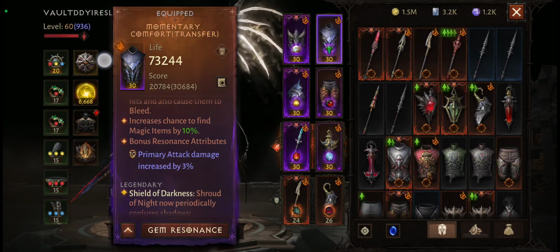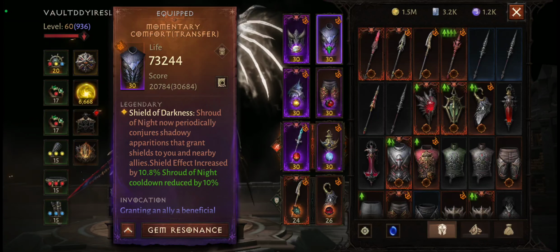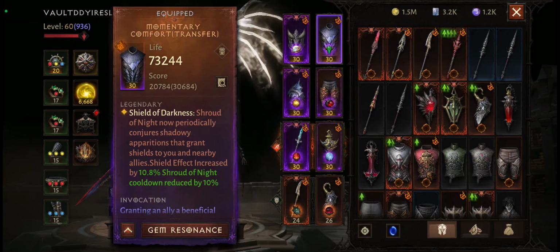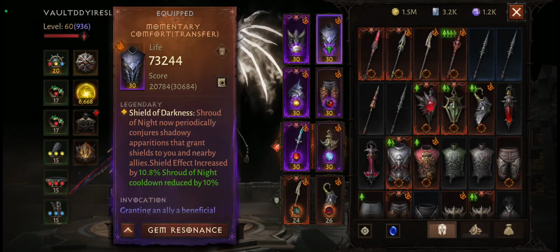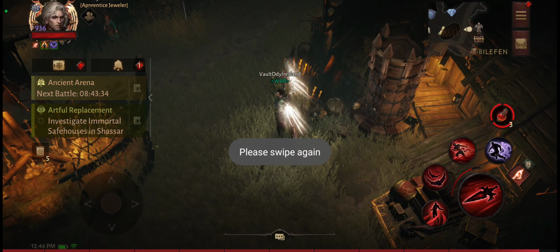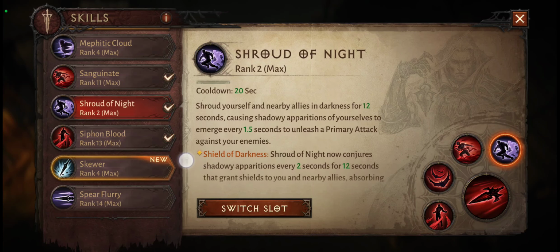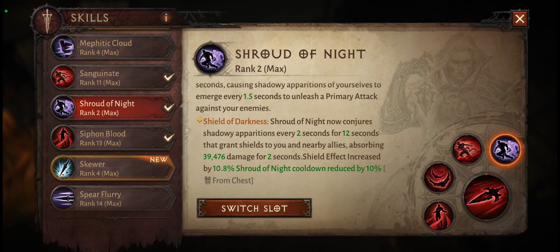Now, for the chest, I'm running Shroud of Night. Gives you shadowy apparitions. You get shields. Shield effect is increased, blah blah blah. Let me go over here to the skill deal so you can see what this does. Shroud of Night now conjures shadowy apparitions every 2 seconds for 12 seconds. So I'm getting 6 shields. Each of these 6 shields absorbs just about 40,000 damage for 2 seconds.